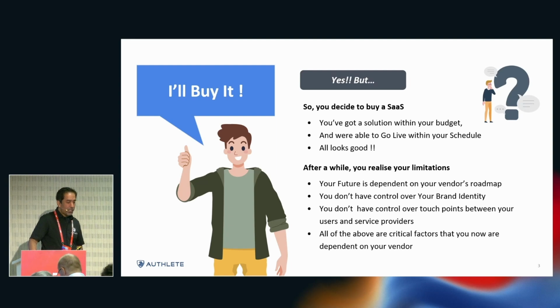You don't have control over your touch points between your users and service providers. Again, you're dependent on your vendor because your vendor is providing you with a managed service. So how do your users interact with third-party services? Yes, of course, many of your vendors will provide you with that information, but you have to ask for it, or it is provided to you by a third party. It's not something that you have full control over. And when you think about all of the above, these are pretty critical factors. You begin to realize that, yeah, you're dependent on someone and you wish you would have had control over all of these aspects yourself.